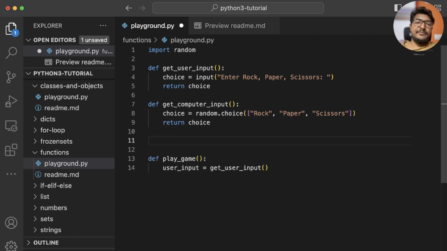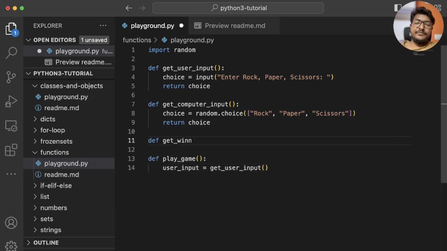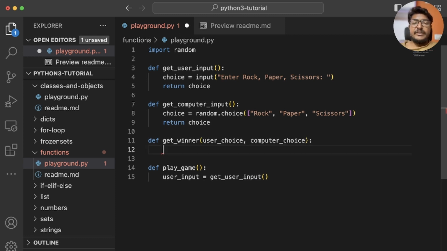So let's have one more function, get winner. So now we have a user choice and computer choice. When we need to find the winner, let's have a condition to check the winner.